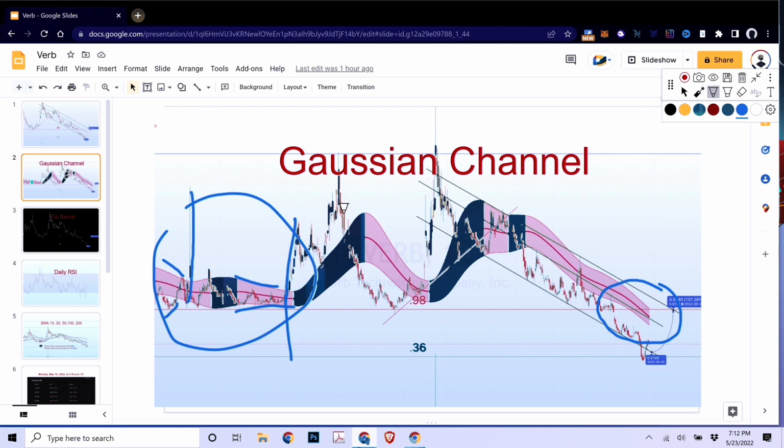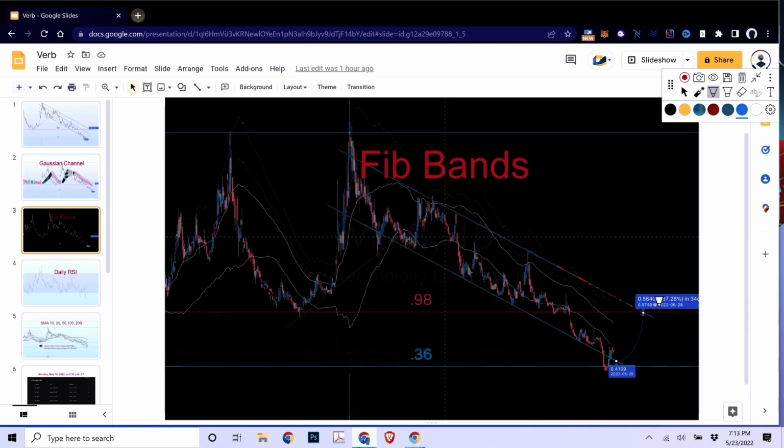You can see even here where it had widened up, eventually it narrowed and compressed. It ultimately led to the stock shooting back up. So I'm keeping a close eye on the compression that I see in the Gaussian Channel. Also, one of the other dynamics is whenever a stock tends to leave the Gaussian Channel and go beneath it or above it, it always kind of wants to come back to the mean and come back into it, right? We have been on the outside of it for quite a while, and we are at the point we've acquired our stock here when we're looking to sell it in this zone. That's our basic target.